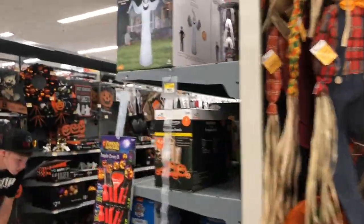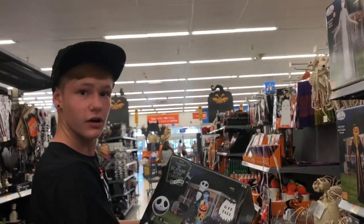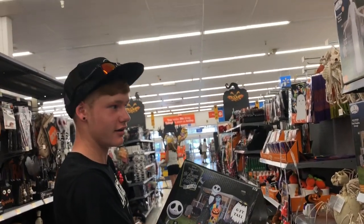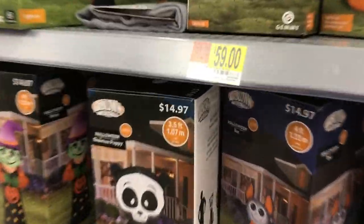There's a whole bunch more. There's not a whole bunch more. There was only that box and this box. Oh, you mean of inflatables. No, it doesn't go with our stuff, Colin. Don't tempt me. And then look at this. Oh, he's new. Look at this bat. Toffee. Oh. I normally don't do cutesy stuff, but that.